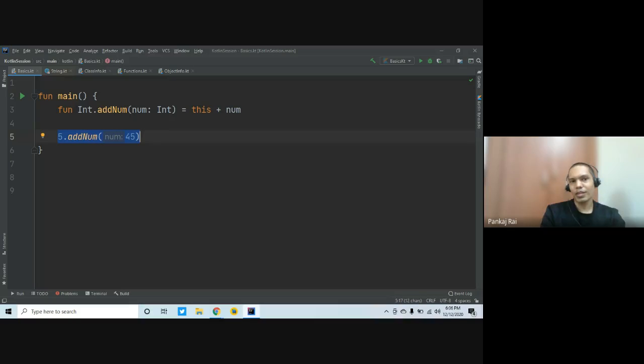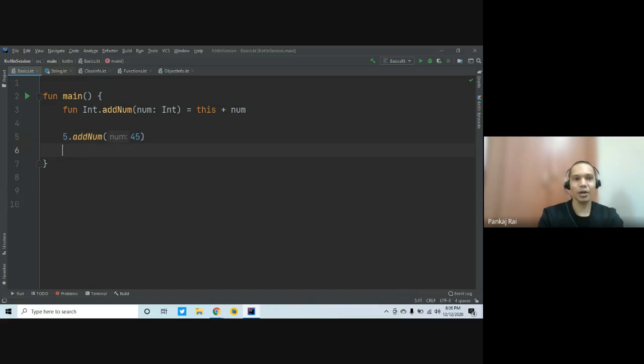This is the normal naming convention, the normal way of accessing any extension function. You have the object, on that you call the extension function, and then in these braces, you specify the parameter. How about writing it this way? Add num 45. Is this permitted? How many of you say yes?